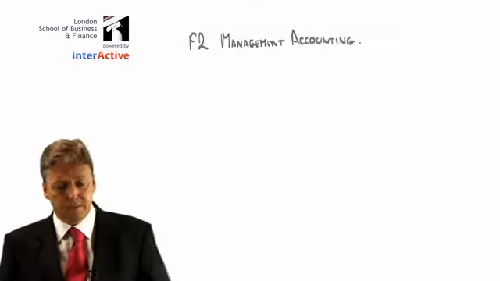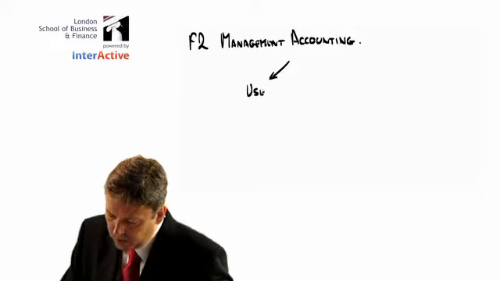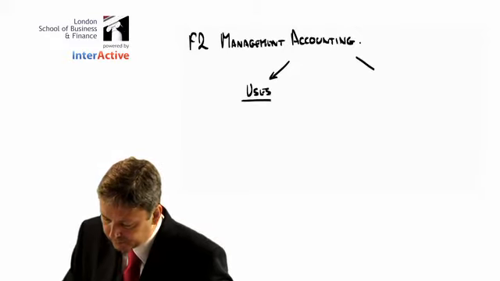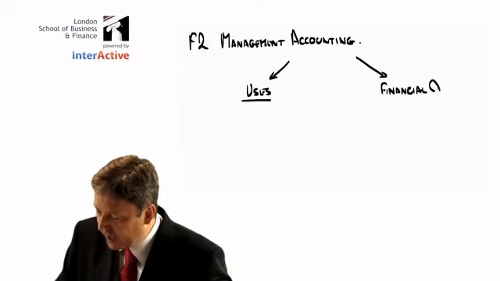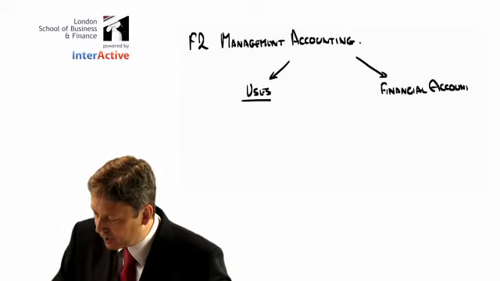Okay, what we're looking at today is F2 Management Accounting. In particular, what we want to consider is what management accounting is. What is it used for? And the distinction between management accounting and financial accounting. Now, if this is the case, the first thing we have to consider are the uses of management accounting. Secondly, we want to look at it in relation to financial accounting, and then we get into the bits and pieces.